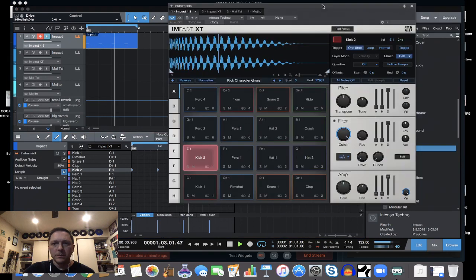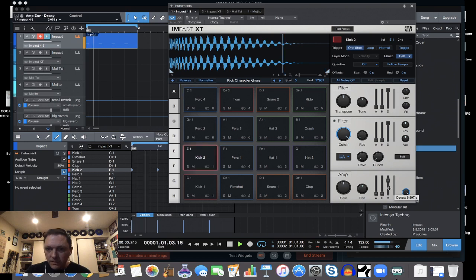Sometimes I start with drums, sometimes I start with a loop or another idea and then tune the drums around it, but let's see. I feel like that decay is a little long, so let's go to our amp section, we can pull that decay down a little bit, and then we'll grunge it up there a little.